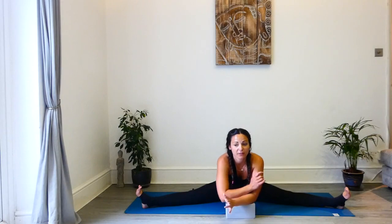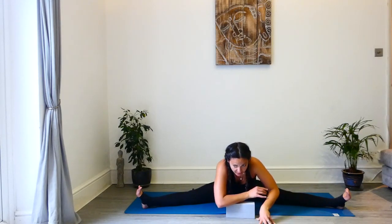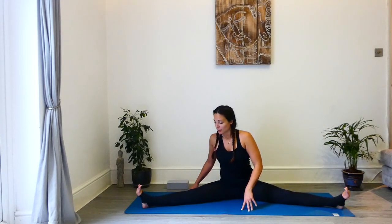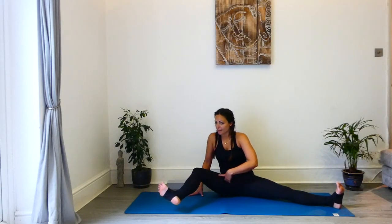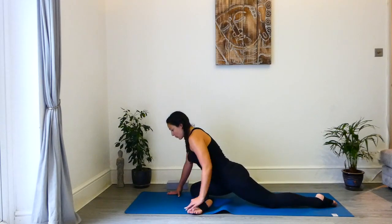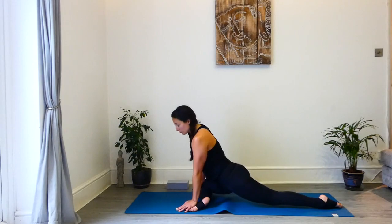Just a few more breaths and allow the chest to come lower. Nice, everyone, one last breath. And now press your fingertips into the ground, lift the chest up. What I want you to do, take away the block for a moment. Look towards your right leg, see if you can bend the right leg, and you move to pigeon from here. So the right shin is as parallel to the front of the mat as it can be.